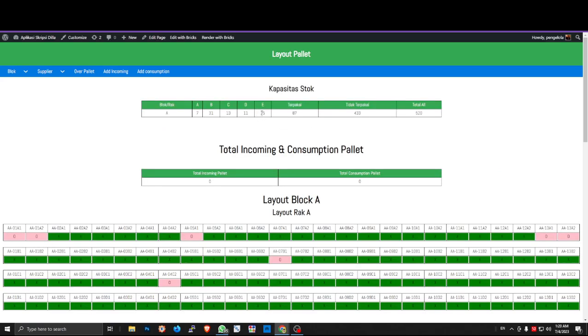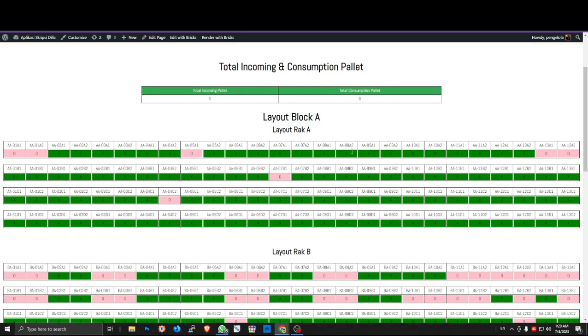As you can see here, this is dynamic data. All these numbers are dynamic data except for the mapping of the palette here. You can see there is a layout, block A, and you can say that the block is a room, and a rack is a rack, and each rack has like 4 floors, and each floor has the coordinates of the palette, the name of the palette which resides on the floor.